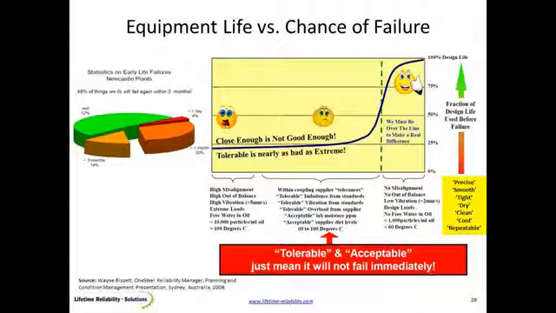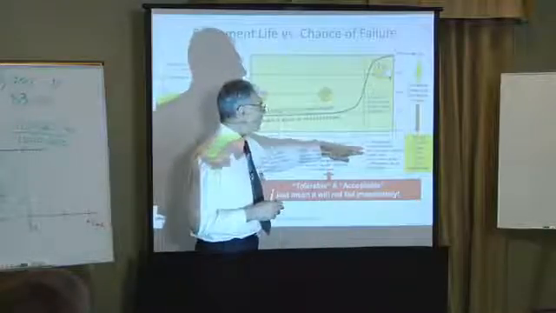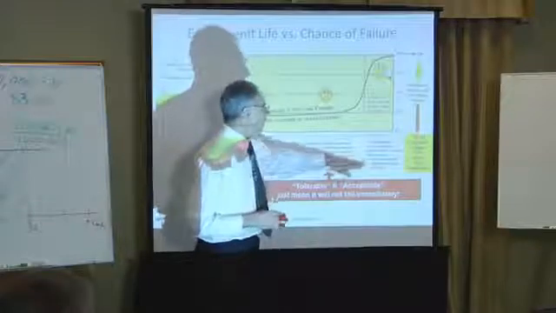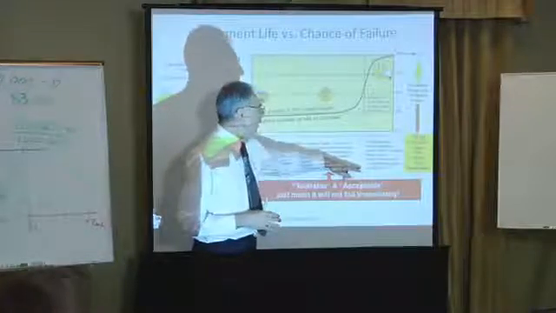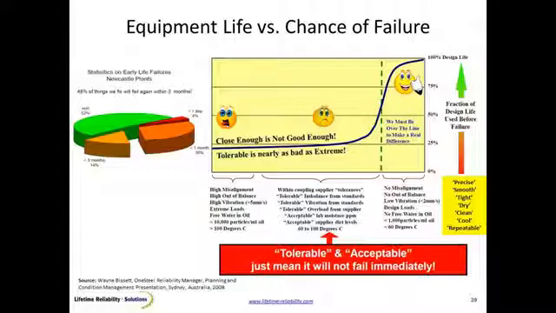What they found is that if we want to have high reliability, there's a particular zone we have to be in. This curve here talks about what is an acceptable degree of perfection and what is unacceptable. What they found is that if we are not in this zone here, this particular area where there is no misalignment, no out of balance, if the vibration is not low, if the design loads are not as designed, if we have water and contamination in our oils, if we have high temperatures in our bearings where the clearances change, if we are this side of that line, where close enough or it's tolerable or it's acceptable, it's not. Once we are this side of that line, the reliability drops to fractions of the design life.